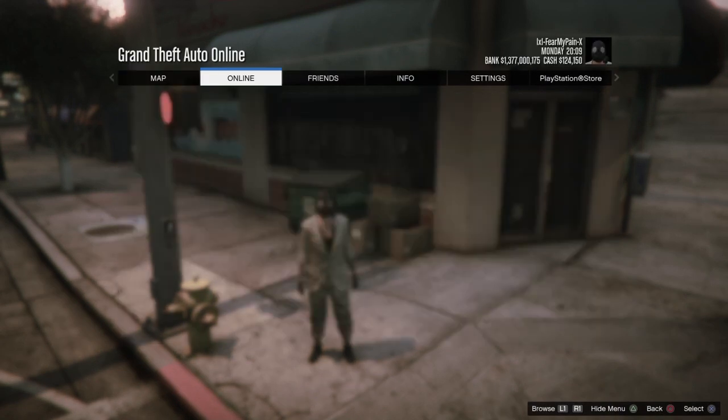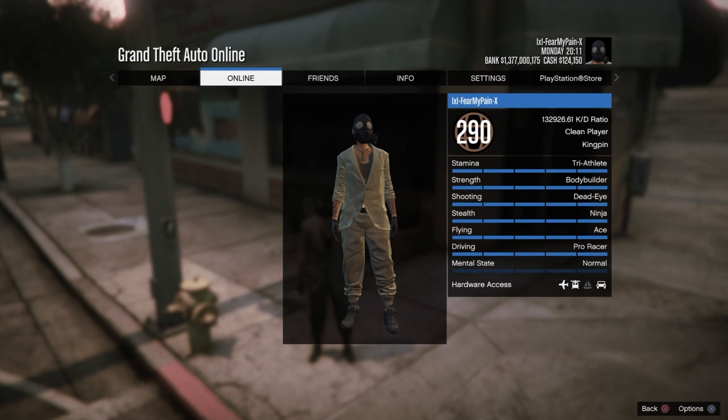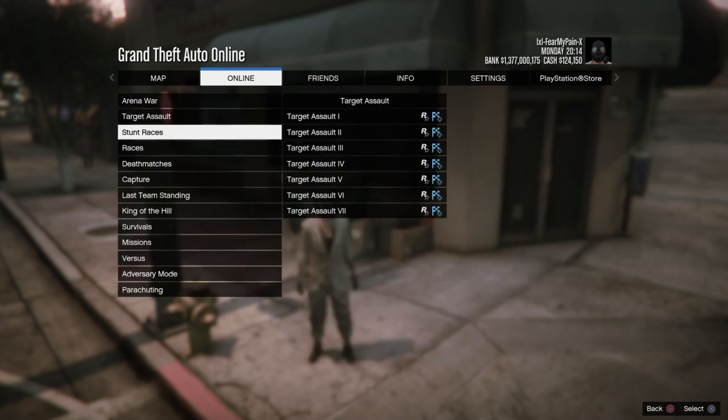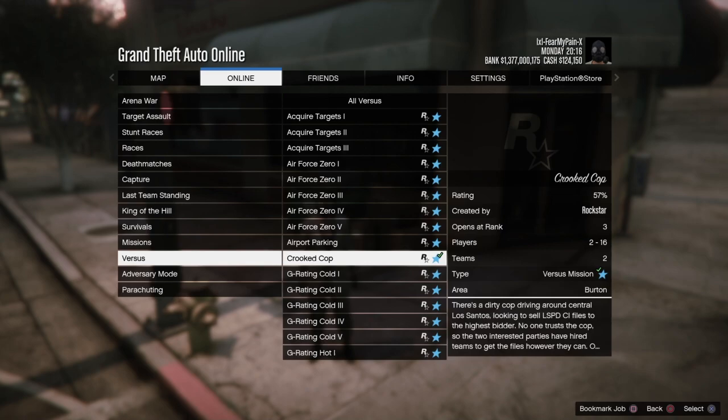So we're going to open up a Rockstar Created job. It's a versus job called Crooked Cop. And in there, we're going to set that to player-owned clothing. You will need a couple of people, at least one, to join this with you. It's not a solo job. So this is really the only non-solo part of this glitch.